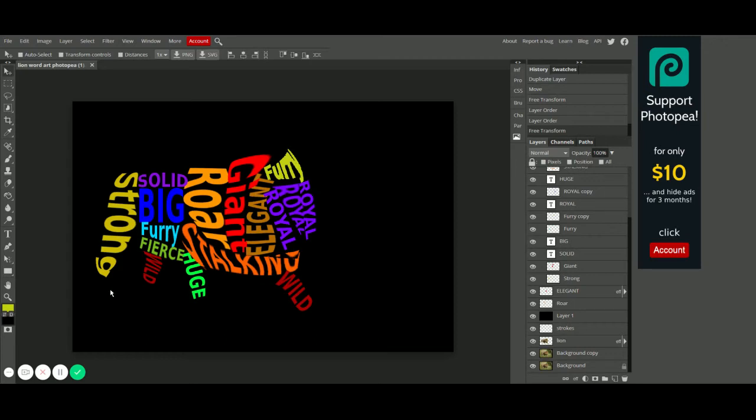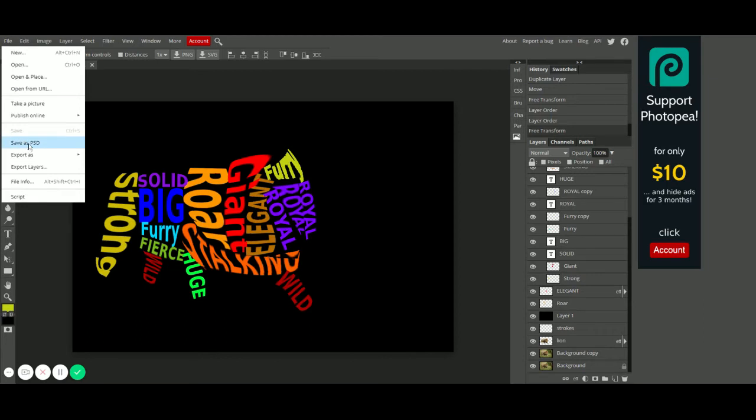Okay, so time to save now. I showed you before that you can save it out as a PSD file, and that will keep all of your layers in there so that you can just keep working on it. And then when you have it done, we're going to do the same as when we save it for web, when we do our low res to be able to put onto our website, and that is an export. So in this case, we're going to export that as a JPEG.